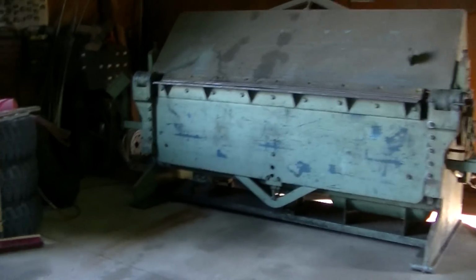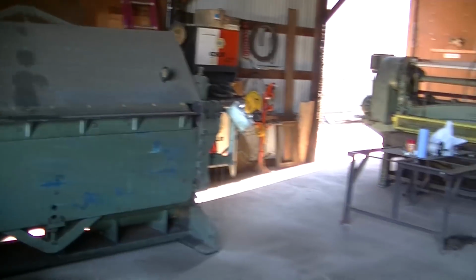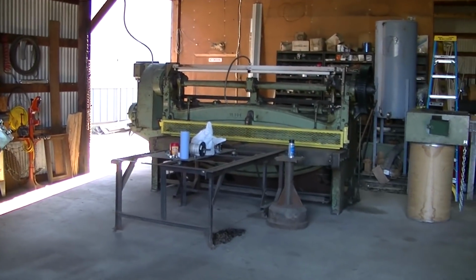So, just cleaning out the shop here. Tires are still for sale, guys. Haven't quite got the shop cleaned out. I've been working on it.